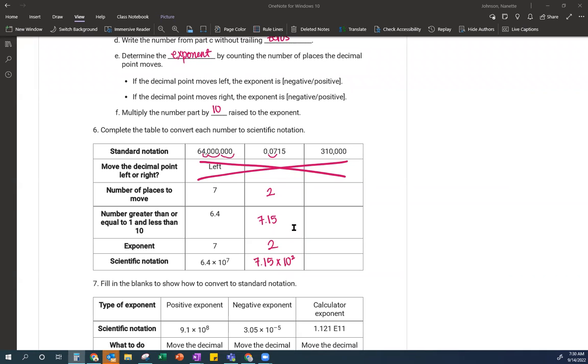Similarly, this one's going to be, I moved it 5 places. This is going to be 3.1. I moved it 5 places. And then you should be saying, hey, Ms. Johnson, you made a mistake. That's right. Good. I'm glad you figured that out. So this is going to be 3.1 times 10 to the 5th. Now, did you find my mistake? So here, this indicates that this is a really big number. But here, this indicates that this is a big number as well, and this is not. So what was my mistake? My mistake was that I should have done a negative.